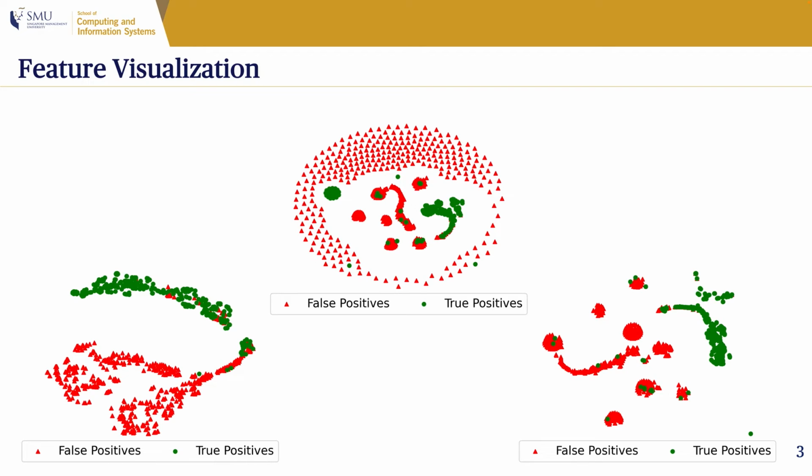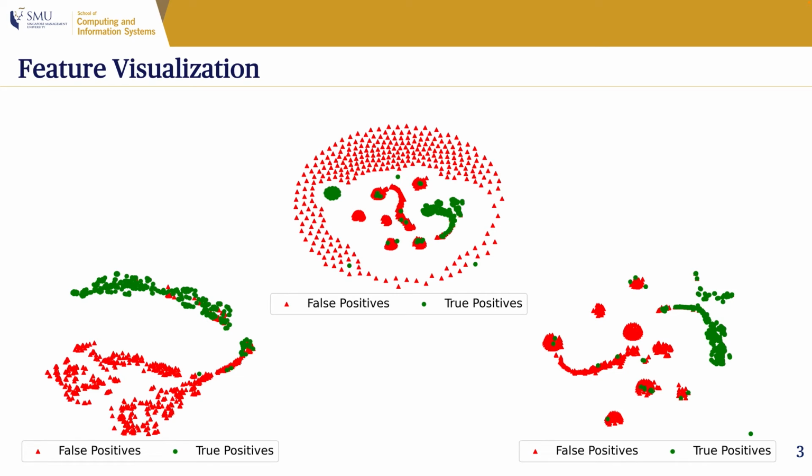In this figure, the green points are true positives and the red points are false positives. You can see that the majority of the green points are clustered and located relatively close to one another. Furthermore, the cluster of green points is also typically far away from the majority of the red points.